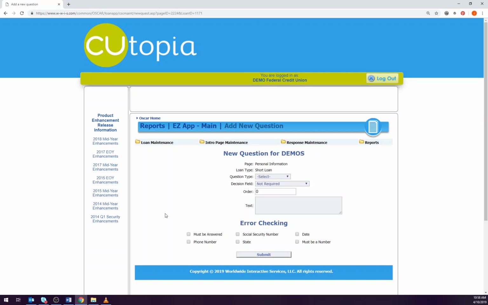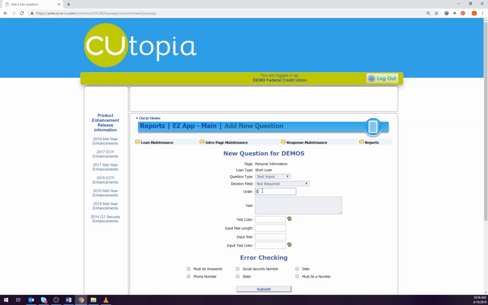I'm going to skip Decision field until the end of this page because it relates to another field we haven't covered yet. The Order field is just like the Page Order field we saw earlier. Your questions are ordered based on this number. So the first question is 1, the second is 2, the third is 3, and so forth. The text field is where you will put your question or label. So if the question we're asking for is first name, then this is where we would write that. I always add a colon to the end of a form question, but it's not necessary.